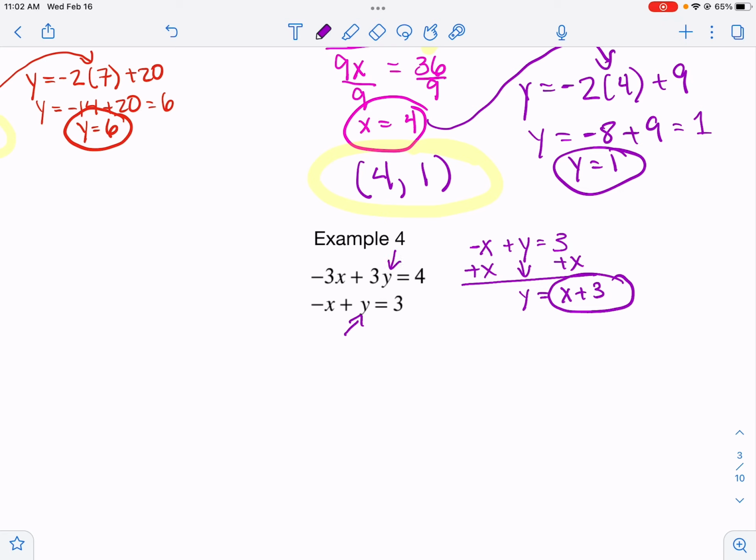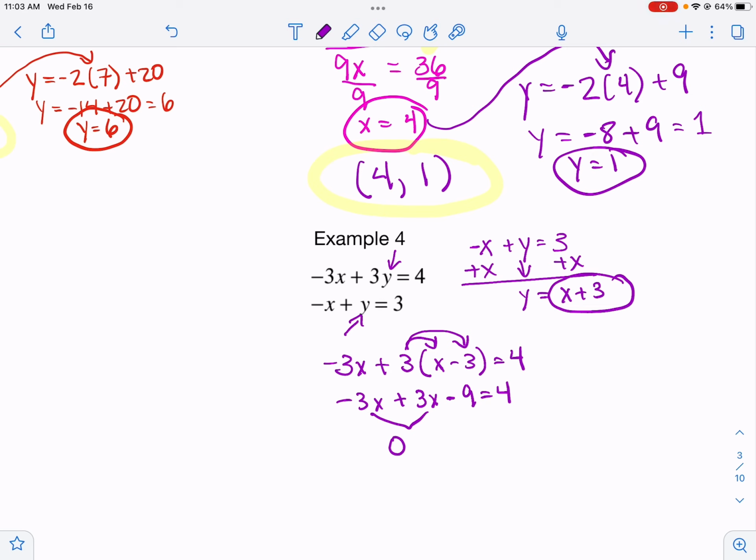And we're going to take this right here, and we're going to plug it into the equation for y right there. So negative 3x plus 3 times x minus 3 equals 4. Distribute. Negative 3x plus 3x. 3 times negative 3 is, that's a positive times a negative, that's negative. 3 times 3 is 9 equals 4. This is 0. Negative 3 plus positive 3, well, that's 0.